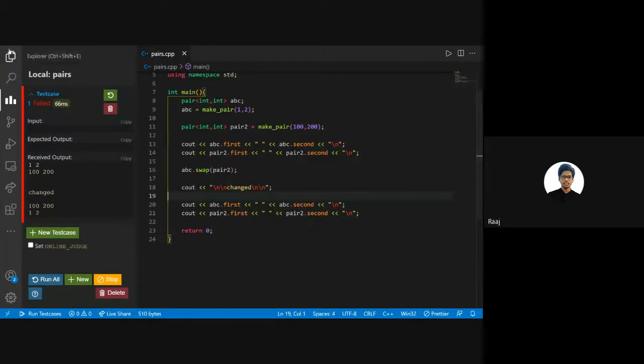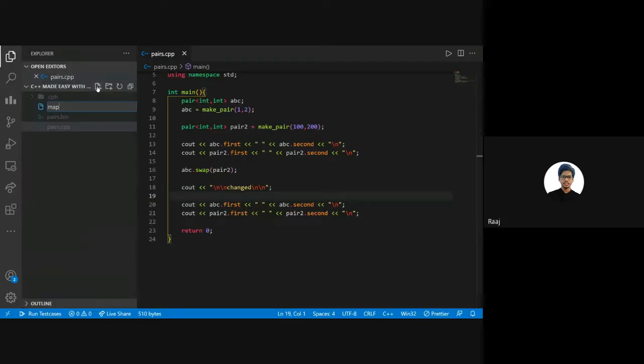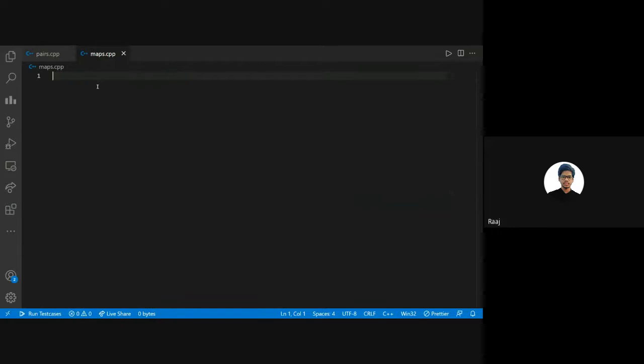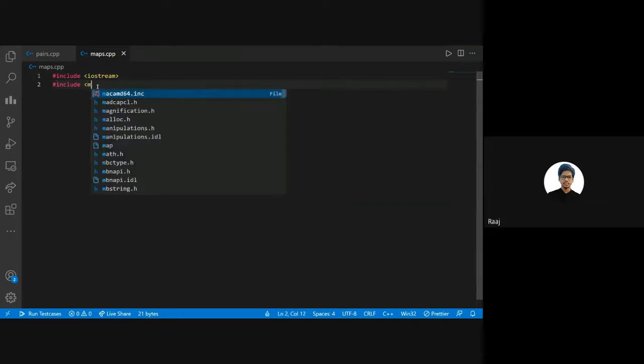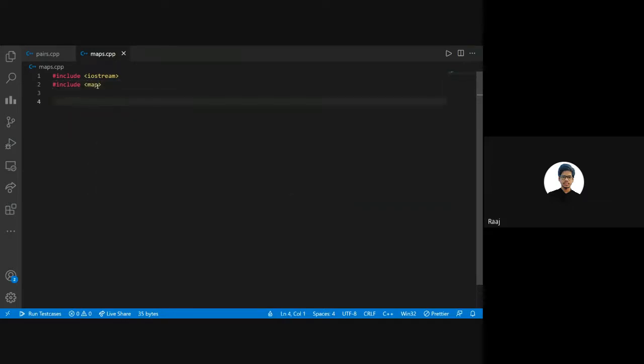I'll come back to this up next. So let's create a new file. Let's call it maps.cpp. And I will include string. You don't really need to include iostream if you're including bits, but I'm going to go with the regular stuff for right now, okay? And remember, you need to include using namespace std, int main. Okay, so here's how we would define a map. Let us say map, and you have to put something, let's say int, and then integer, and let's say you're going to call it my map int.